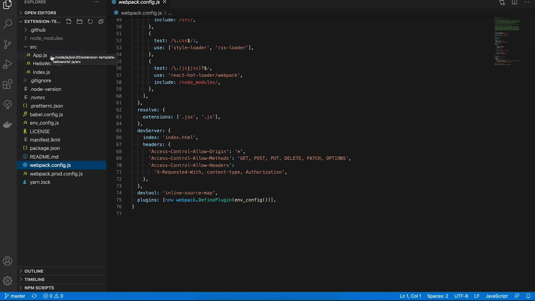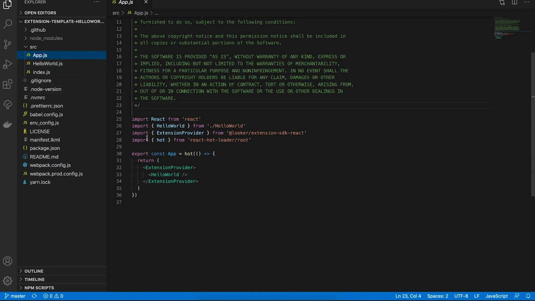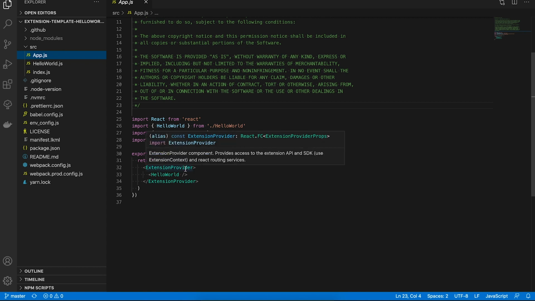So typical layout of a React app up here. And so our index is the root. The code really starts in app.js. And this is where we're importing our extension SDK, one specifically for React. So we import these, and down in our JSX, you can see this very important tag here. This is invoking our extension provider, and it's going to include really a proxy client that's able to get context for the API and allow us to do all the stuff we're going to make use of throughout the demo.